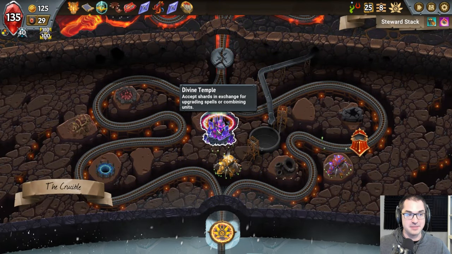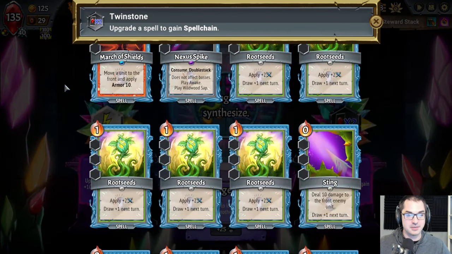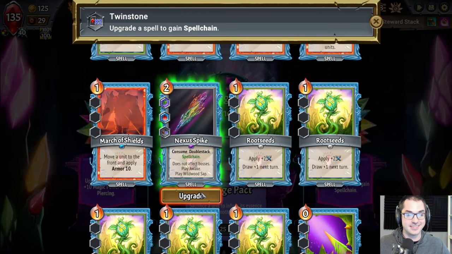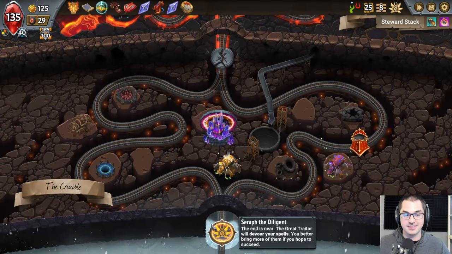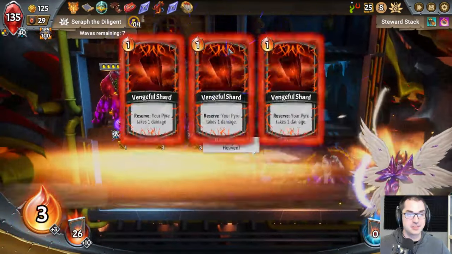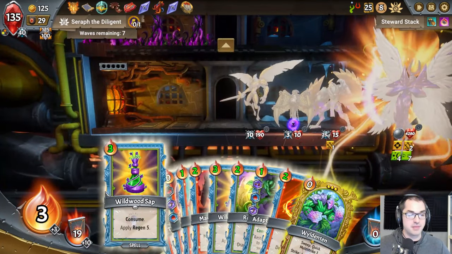Oh, man. This is going to be dumb. And we could spell chain Nexus Spike. That's funny. Get in here. Let's go. Double zero cost rage plus 10 also potentially worthwhile. Definitely. Oh, Seraph is making things consume. That's kind of annoying. How dare you, Seraph. Can't you see that I'm an important man with an important plan?